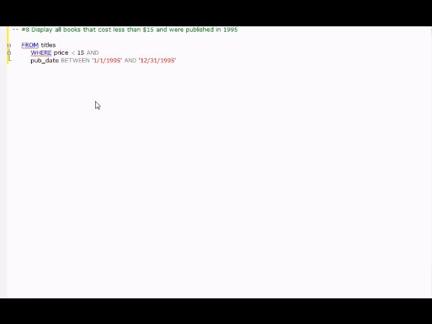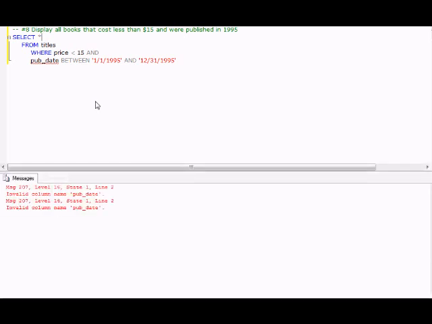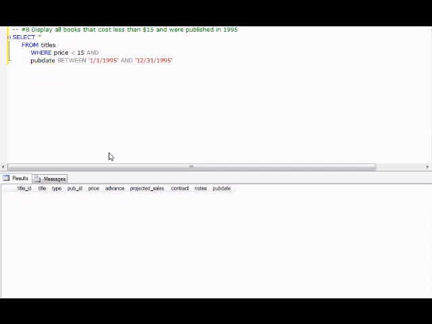So I'm going to finish simply select all of the fields from titles. Got an error. Okay, so pub date actually didn't have the underscore, and I don't get anything back.